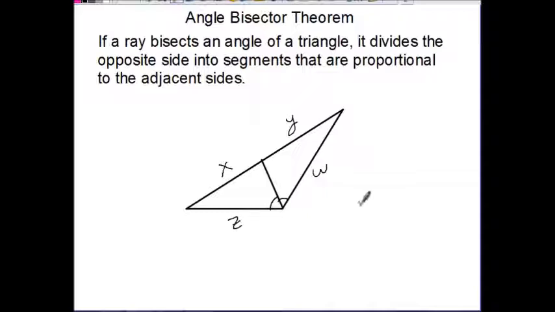What the angle bisector theorem says is if you take that side that's being cut by the angle bisector, again, remember, being cut doesn't mean in half, just being cut, we're going to make a ratio out of that, X over Y. The 2 sides remaining also get set up as a ratio to form a proportion. Since X is the top of one ratio, its adjacent full side of our triangle is going to be Z, and since Y is our bottom, our adjacent full side is going to be W, so it's also on the bottom. And that's how the angle bisector theorem works.